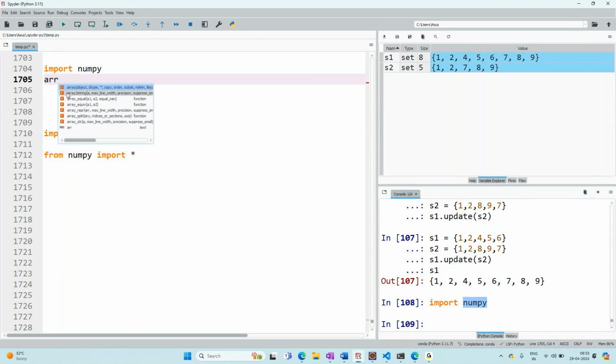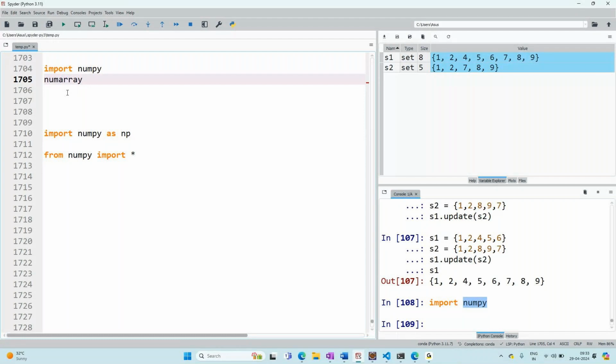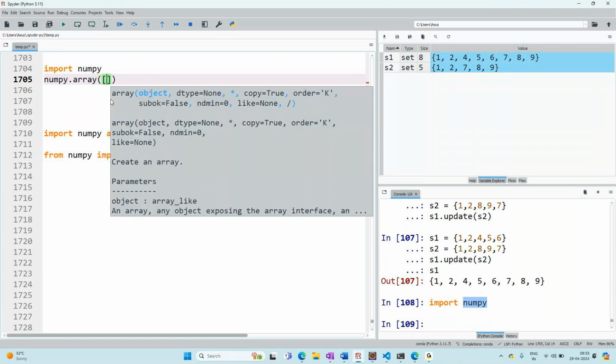Okay, right. So which package is the array function from? NumPy. np.array of, okay. If you want the full documentation, you'll get it like this: object, dtype, copy equal to, order equal to K. Don't worry about all those things. These two are important. What are they? Object and dtype.